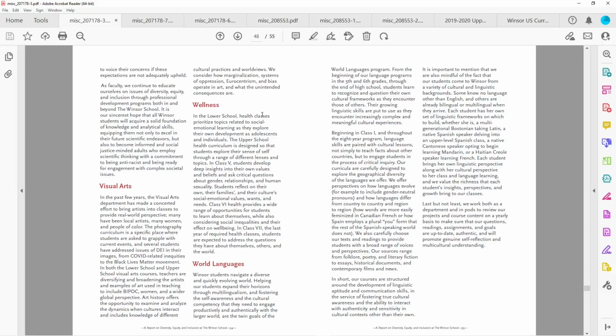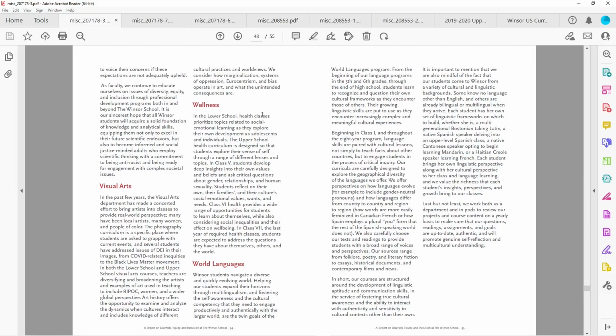So we've seen it twice now. Anyway, they're bringing, many have been local artists, many women and people of color. So I think basically that's great. I can understand it's a girls' school. Why wouldn't you bring in women artists? People of color, that's just sort of a badge of honor for DEI, as far as I can see. If you're bringing in local artists, I think you would probably have people of color amongst that talented pool anyway. And I'm not sure why that has to be put out there, except for the fact that it is showing that they're implementing DEI.